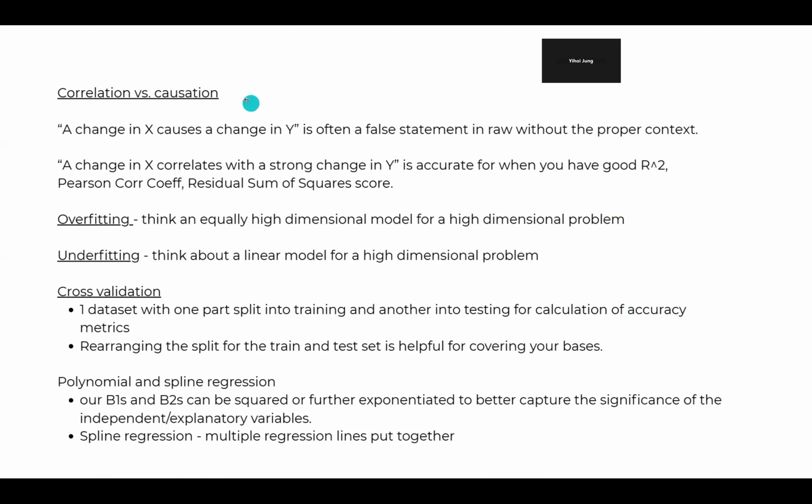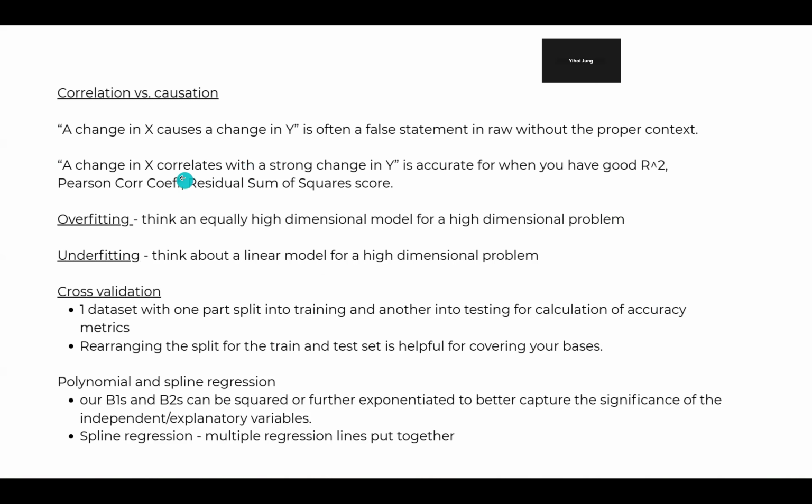And then here are some concepts that delve a little bit into the ML side. So correlation versus causation. This is like logic. You see a change in X, and whether it causes a change in Y is often a false statement because you don't have the proper context to say that it causes this change.